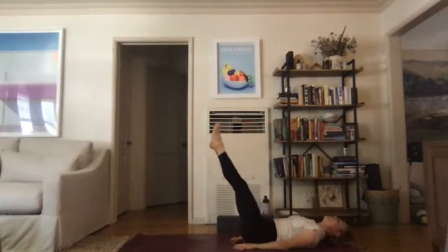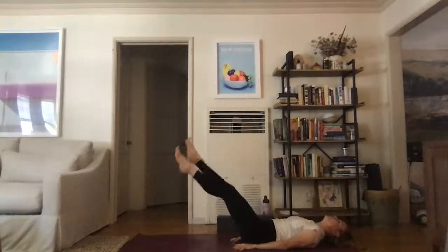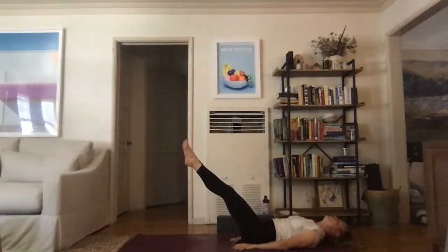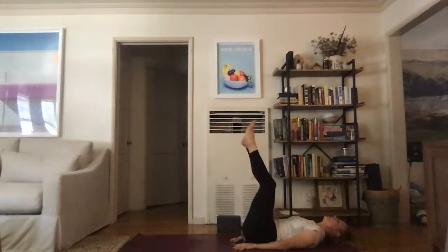Back to the 45-degree hold. You can hold your legs in stillness or scissor kick your legs, flutter kick your legs. 10 seconds in whatever variation you've chosen. 4, 3, 2, 1, legs back to the sky, adding on those hip dips.